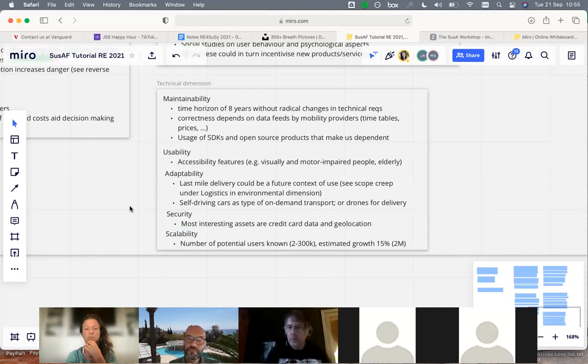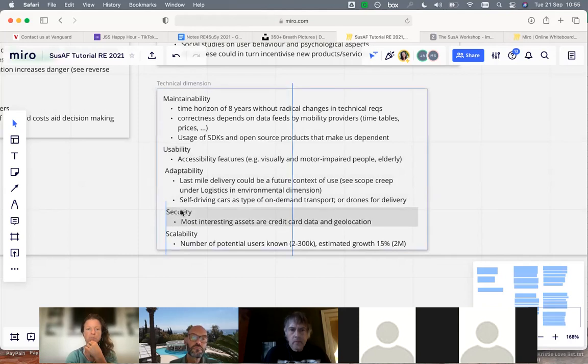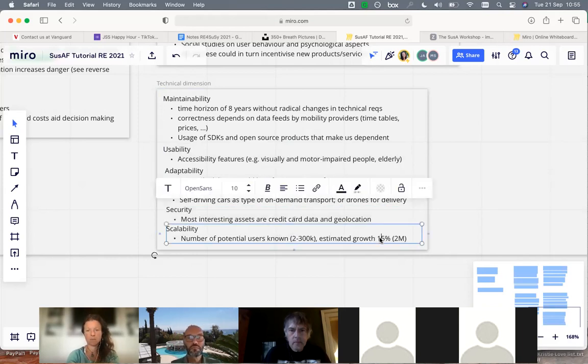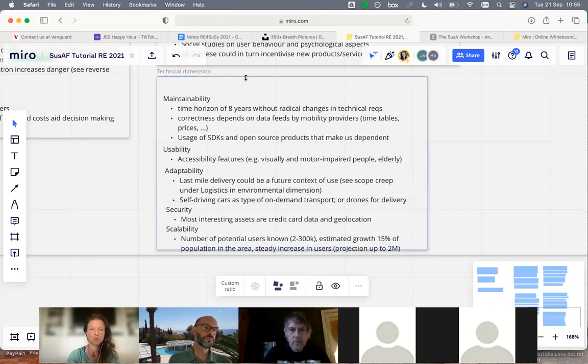Good. Yeah, just to clarify, the estimated growth is 15% of the citizens of the region. The number of users will grow steadily over the first years of usage up to 2 million, and then it will plateau most likely. And then we expect the 15% increase. Just not to be misleading. Yeah. I was trying to make sense in my head how 15% added on top of 300,000 gets us to 2 million. Thanks for clarifying. Steady increase in users. Okay, that is really helpful.